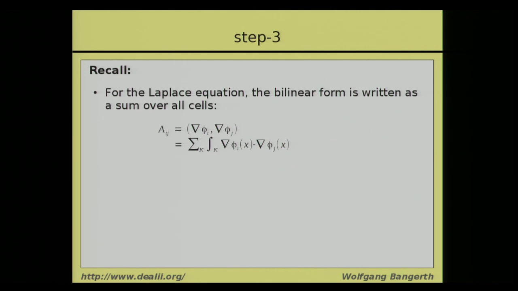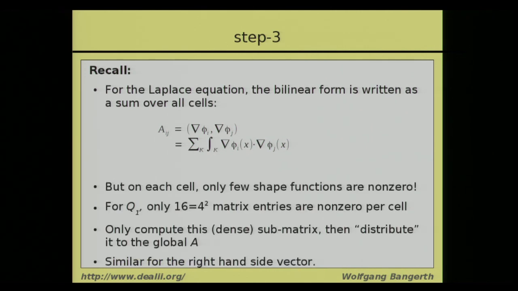That turns out to be terribly wasteful. And the reason for this is that if you look at this a little bit closer, on every cell K, when you look at this integral that we have to form on a cell K, the gradient of phi_i times the gradient of phi_j, it turns out that only very few of the phi_i's are actually non-zero on this particular cell K, and only very few of the phi_j's are non-zero either. So in reality, this integral over K of gradient phi_i, gradient phi_j will be non-zero only for very few i's and j's. And we can say exactly which ones these i's and j's are for which this term is non-zero, and namely these are all of the degrees of freedom that live on this cell.